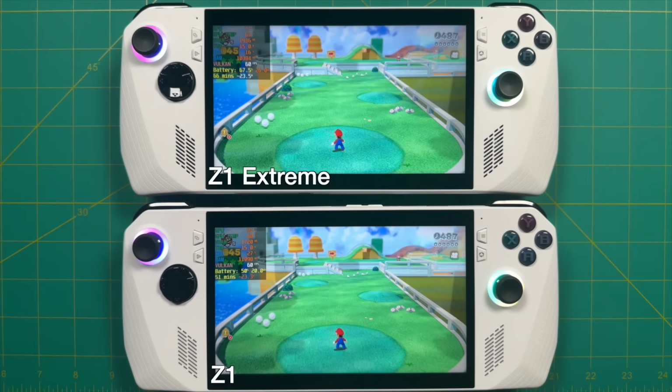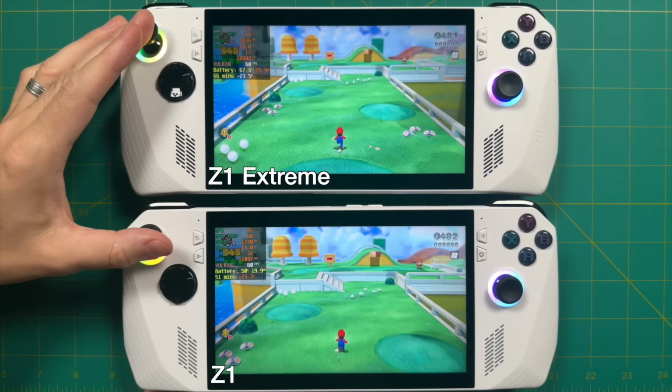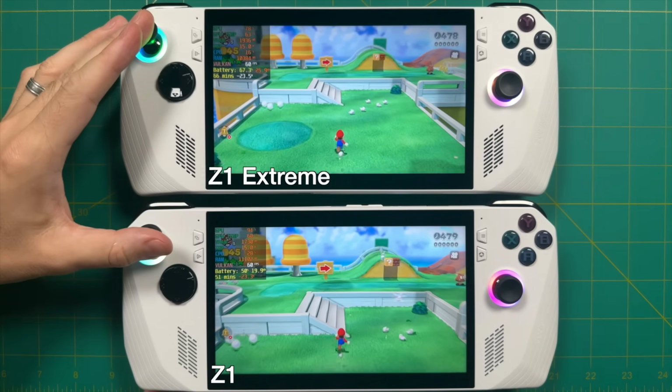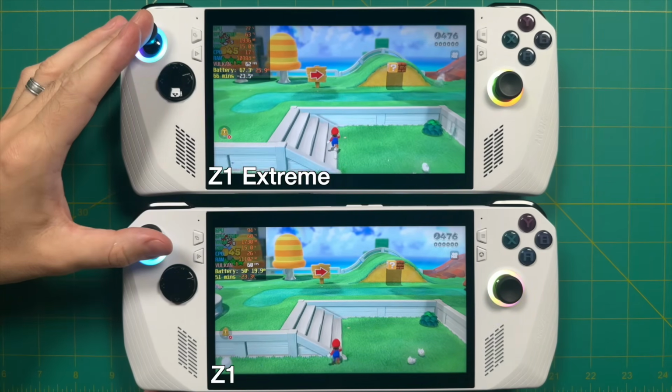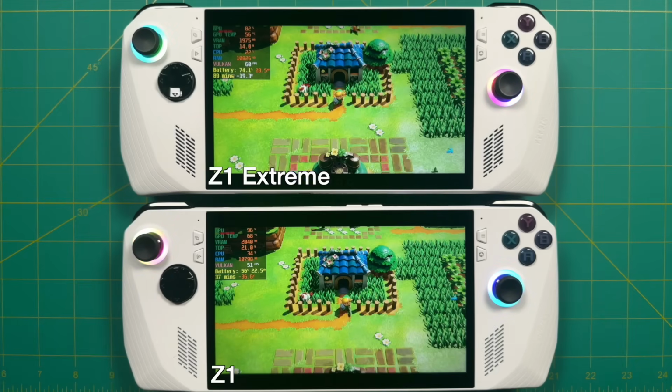When it came to Nintendo Switch emulation, I found that the performance here was a little bit mixed. On some games like Super Mario 3D World, they actually performed exactly the same between the two chips. However, with the more demanding games like Link's Awakening, it was a night and day difference. Using the exact same settings, the Z1 had lower performance by about 5 frames per second. And it was using more power to get there, about 11 watts altogether.